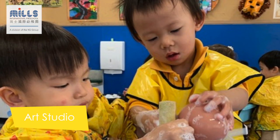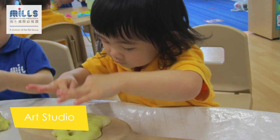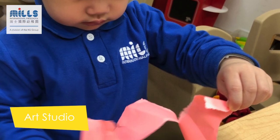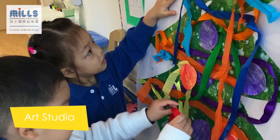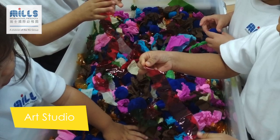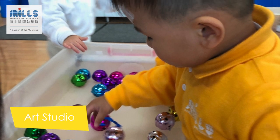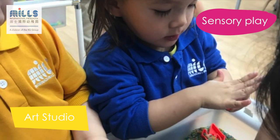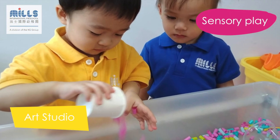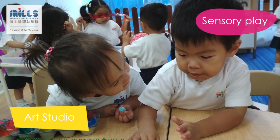In the art studio, students put on their aprons, roll up their sleeves, and have fun getting creative with messy play. Lots of fine motor skills are developed in the art room, with children exploring play-doh, paints, glue, and decorative materials. They get to practice tearing paper, cutting with scissors, painting, stamping, and sticking to create lovely personal theme-based artworks. Our sensory play boxes are hugely popular, and sensory play provides opportunities for children to explore their five senses, manipulate materials, and develop communication and language skills as they socialize and play cooperatively together.